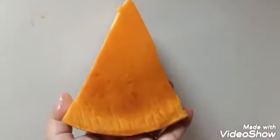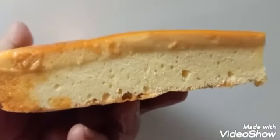You know, guys, I tried to turn out the leche flan side. As you can see, the structure is not falling down.